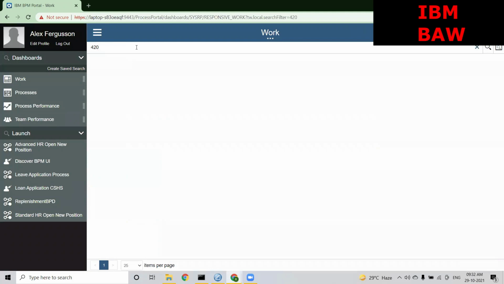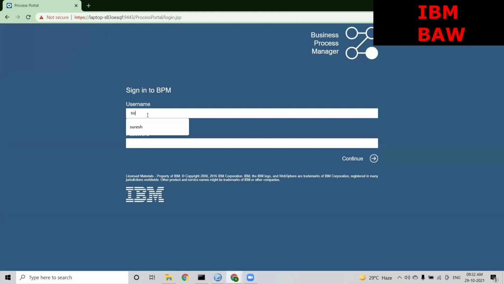So that was coming because of some cache or some session. That's the reason I enabled this incognito mode. One way I'm using my username and password to do all the development and run the process, and again I'm coming here. That's the reason something happened. But there is no issue with the team filter service. It is working fine. If I log out and log in with Suresh credentials, even he will not have this task.